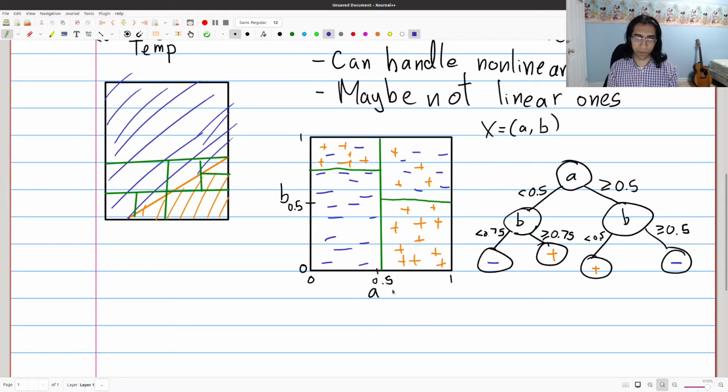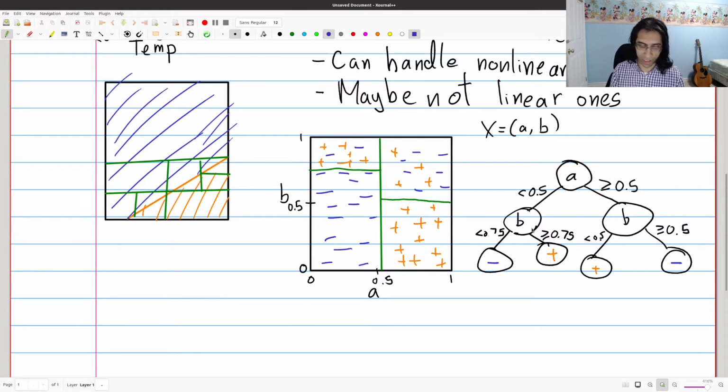For example, when we split at the beginning, we saw that we could split it in a way that would have a lot of minuses on the left and a lot of pluses on the right. And so we did splits like that until things seemed fairly homogeneous in each of the final cells. So intuitively, hopefully that makes sense.